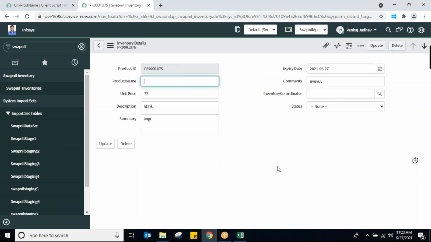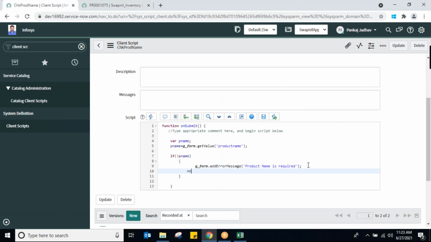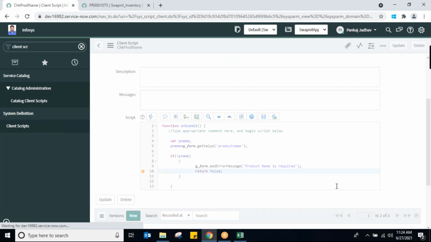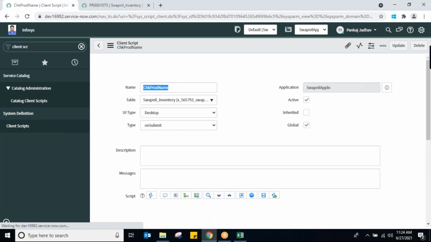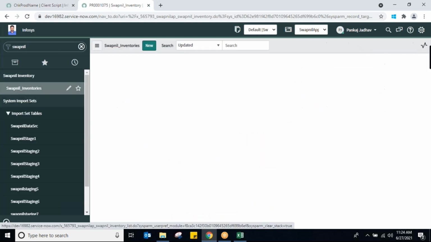So what is missing in our script? Return false. Stop the record from saving in the database. Now let us see. Create a new one.